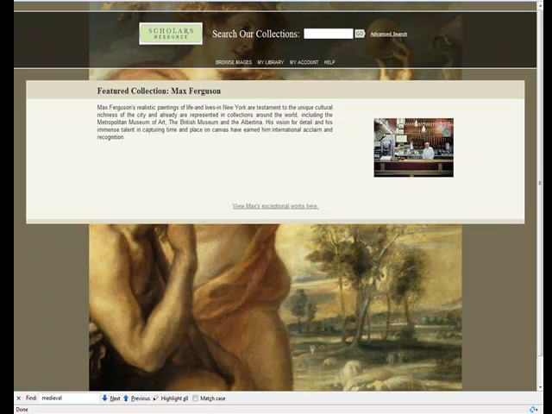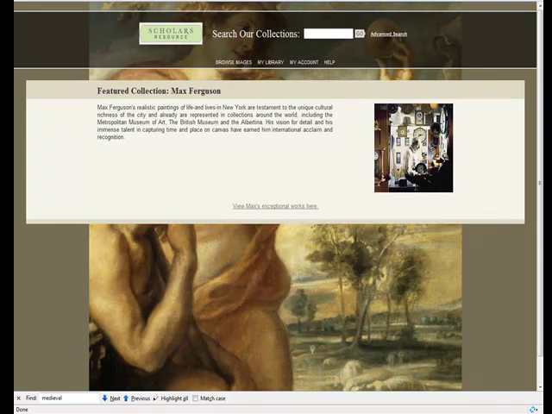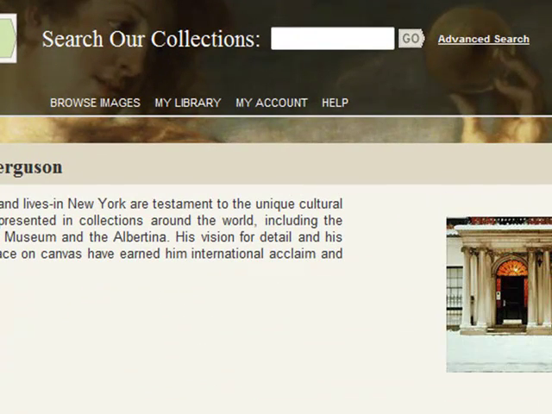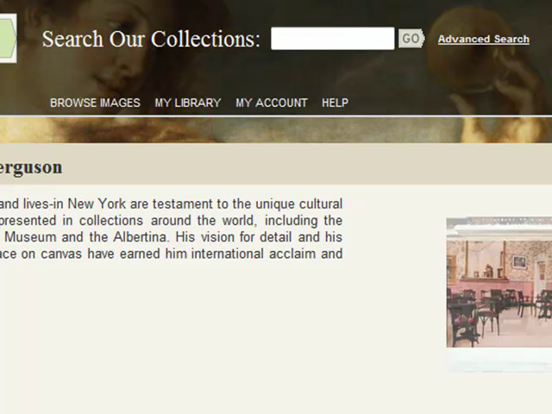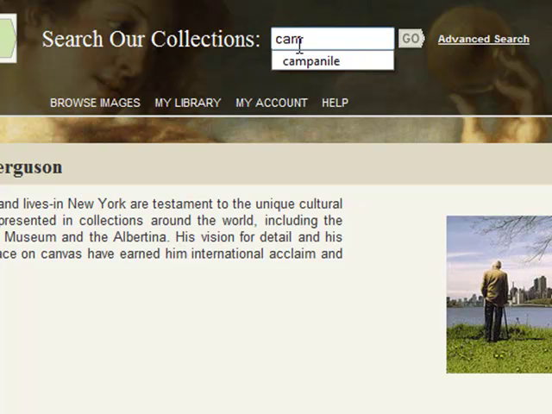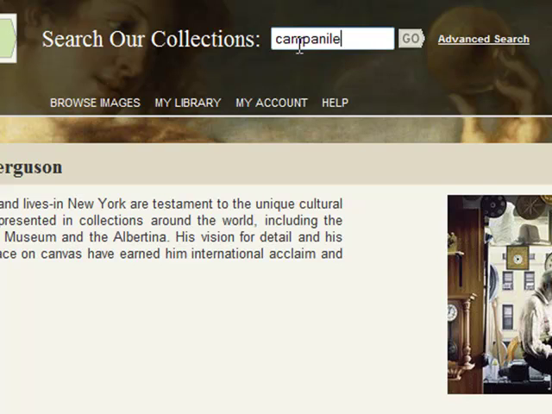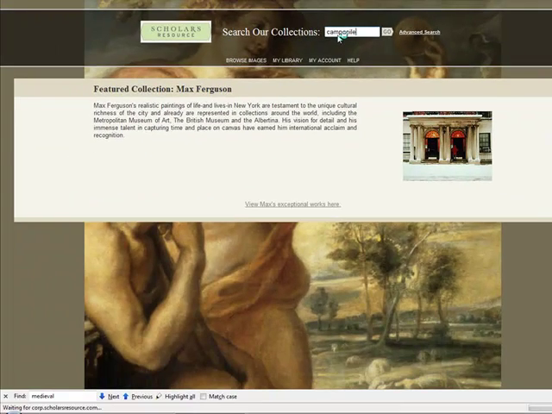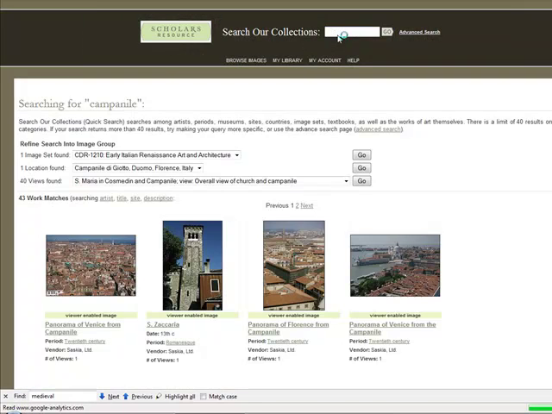There are two ways to get at viewable images. The first is to perform a search of some kind, say a quick search or an advanced search on SR's entire library. I'll demonstrate this by aiming for a specific image of the Campanile of San Marco. So if I perform a quick search on the subject by typing Campanile into the quick search bar, you will see that the system displays thumbnails of all images that are associated with campaniles or bell towers.